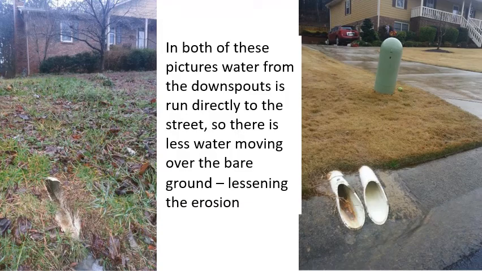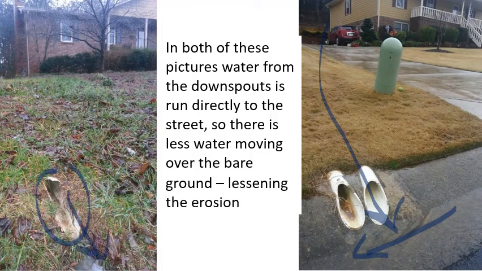You'll notice this example here. A couple of houses, you see this a lot, where it's going to rain and they have drains that are going to push the water straight out into the street. We know where this goes. This goes to the storm drain. Same thing here. This downspout is putting water straight into the street and the storm drain. So no water is moving over the dirt. So all of that water can't pick up any sediment, and therefore you're not going to have erosion.